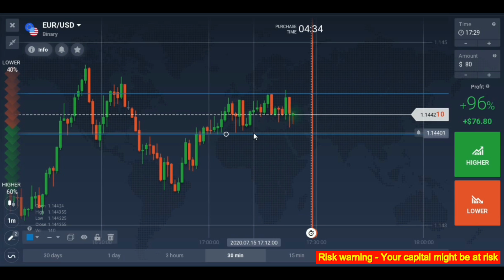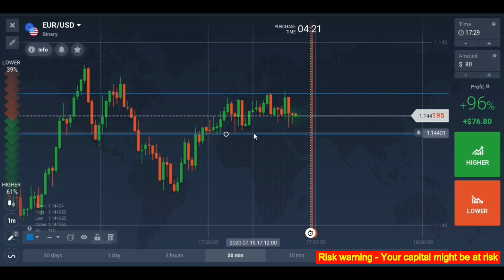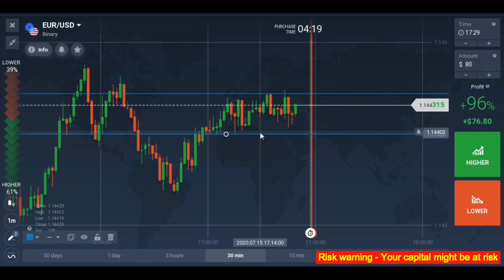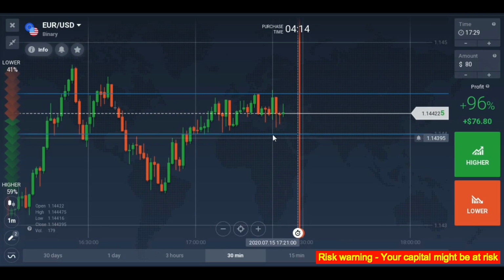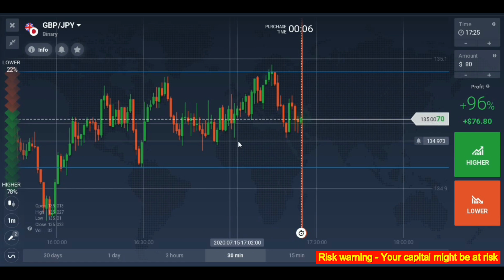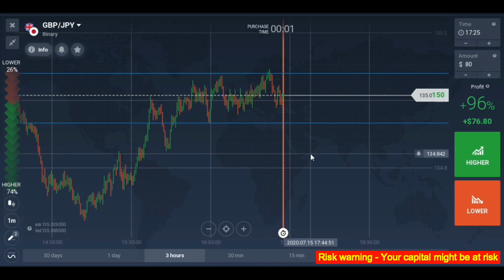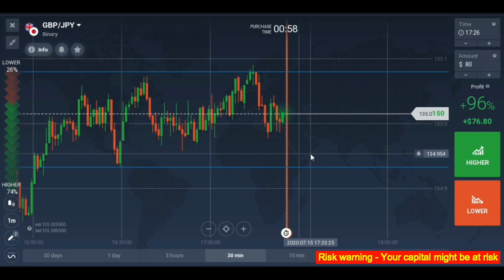Until I find a good setup, I'm not going to take a trade. Only and only we will take trades when we are very sure about something, when the setup is meeting all the required confirmations. Here the market is moving in a range, so we are not going to take a trade in a ranging market. So in this chart, Euro USD, the market is in range, it's moving in a box. Same goes in this chart as well, it is moving in the box also. So we will wait until we find a trading opportunity.